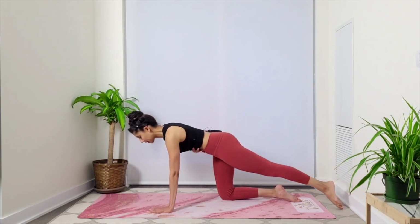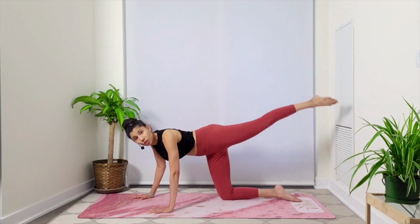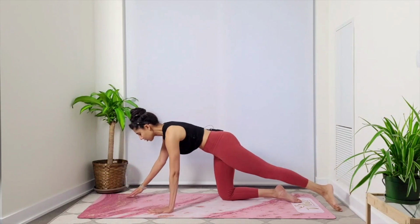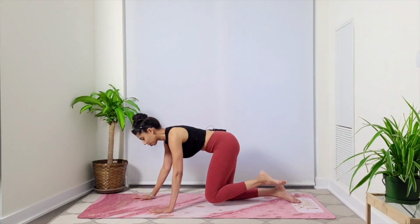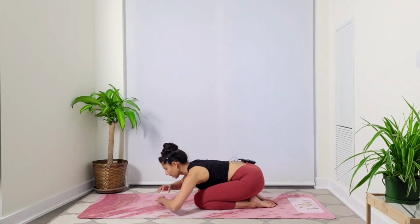Can you lift the ribs? Remember, you don't want to open your hips like this. It's not about lifting high. It's small movement, but nice and controlled. Last one. Really good. Release. Take a little child's pose stretch here, getting your knees together.